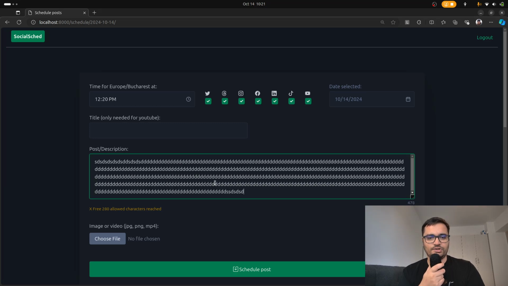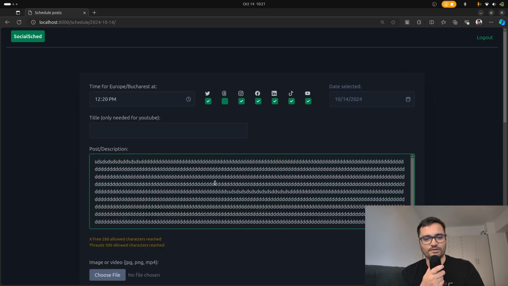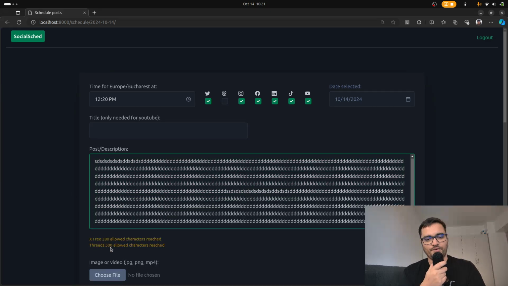And I added also some warnings here. If you have, for example, more than 500 characters for Threads, you can't post more than 500 characters, so that will be automatically deactivated here. Also for Twitter free, you have 280 characters allowed.